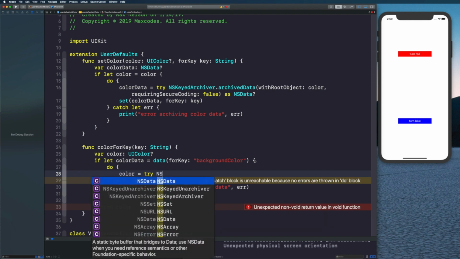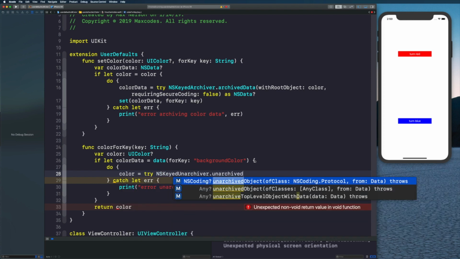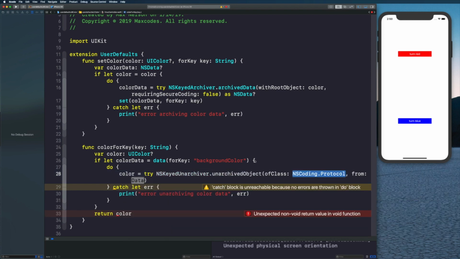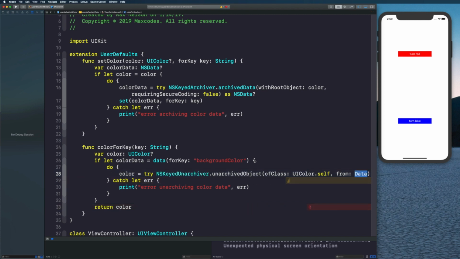And let's say NSKeyedUnarchiver instead of archiver. And then we'll say dot unarchivedObject ofClass. Okay, so imagine what class we're going to use again, UIColor.self, because we're trying to turn it into UIColor. Okay, now from data, obviously from the data we've just converted, so colorData.